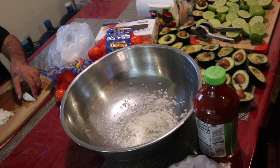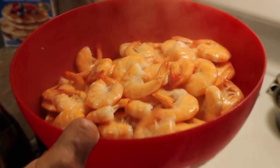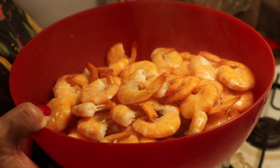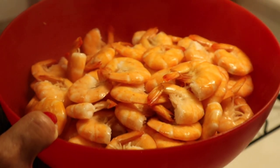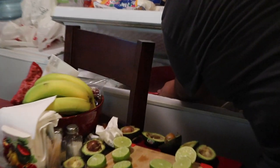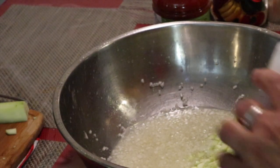You'll see here the avocados we had — some of them were going a little bit bad, which is why we wanted to use them. After five minutes, she takes all of the shrimp out. You can tell we left them with the peel on; we are going to peel them, but you're going to want to save the broth left over — it has tons of flavor and will help thin it out. My husband is putting it in the freezer so it can cool down while we continue chopping and adding more ingredients.